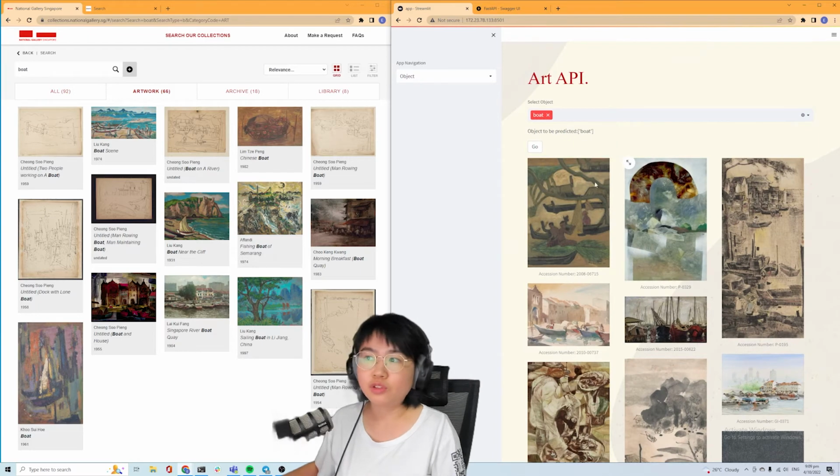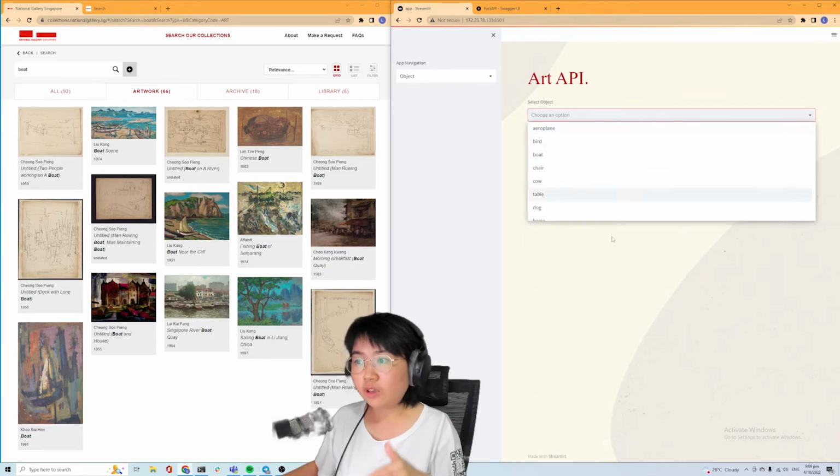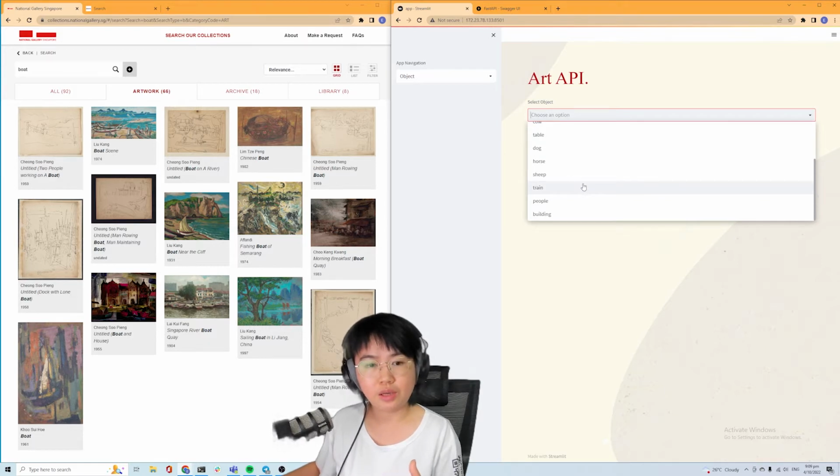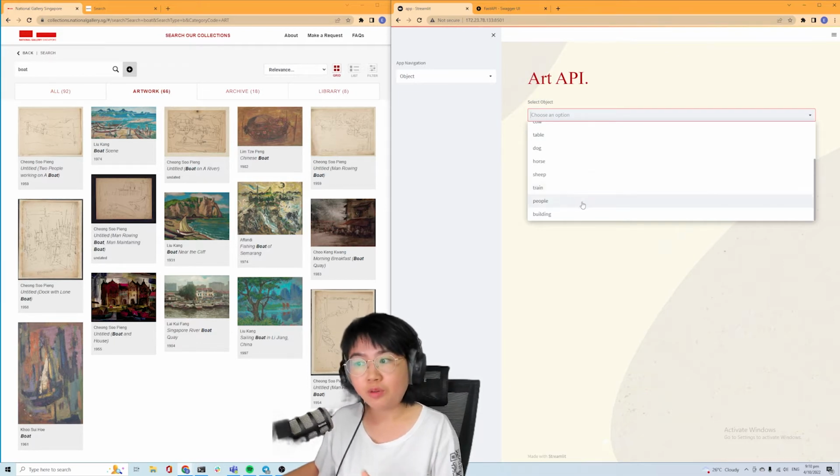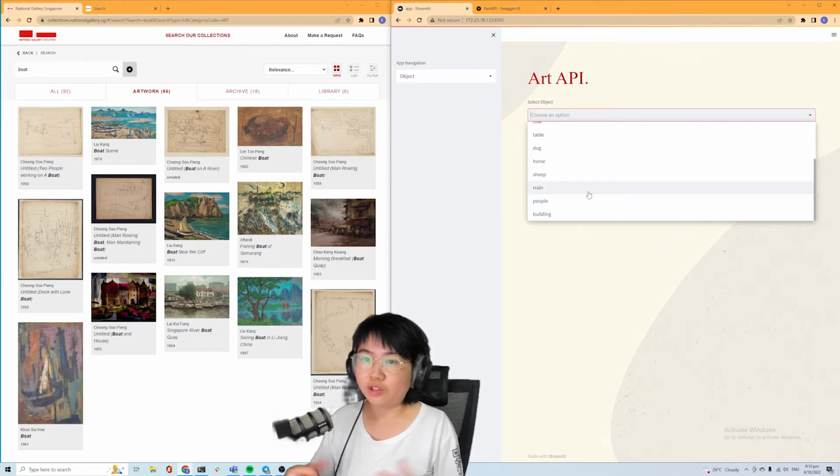Just one thing before I move on to colors: all these objects that you see over here, from airplanes to trains, are existing categories that I found in probably the only data set in the world that has annotated artworks with objects, based on the Art UK collection. Both people and building are new categories created by scraping images off Google, in a way creating my own training data for the machine to learn to identify these things.